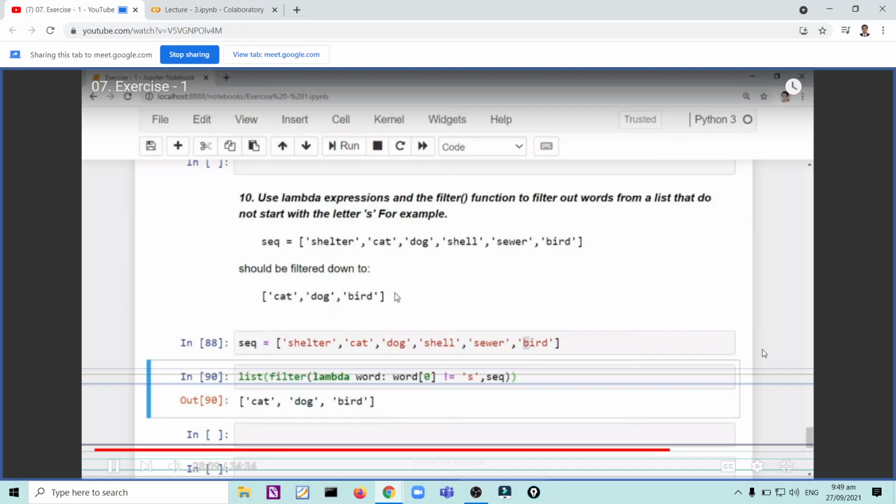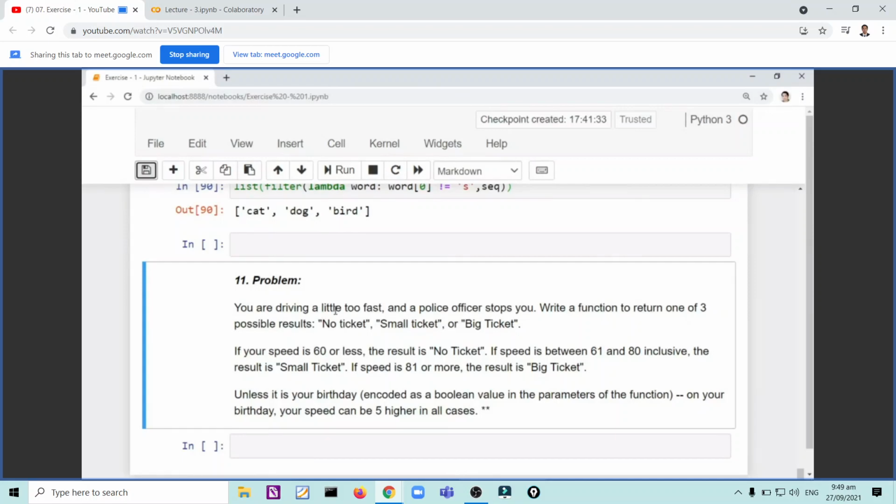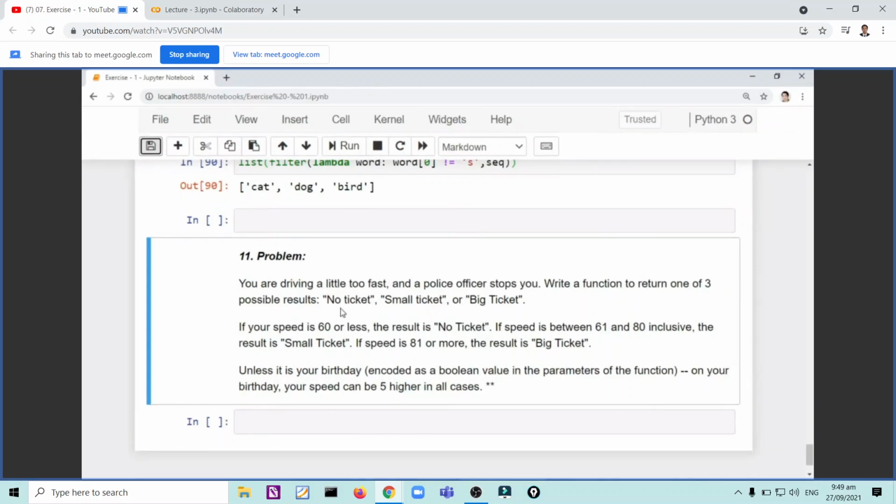Okay, so let's move on. But before we move again, let's finish and delete some code cells. So this is the last one before we proceed to the NumPy section. I hope you're excited for NumPy. So for the last problem, let me read the problem.